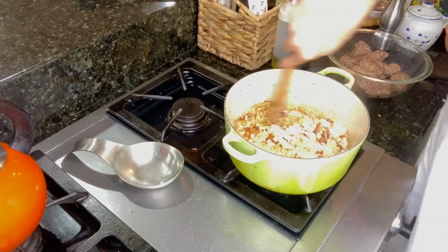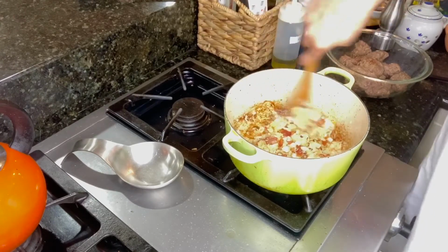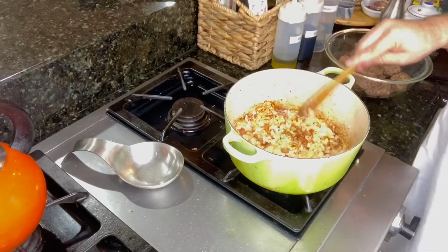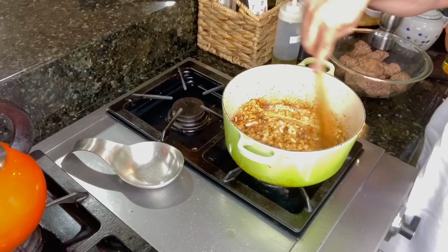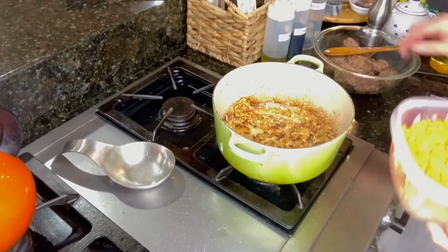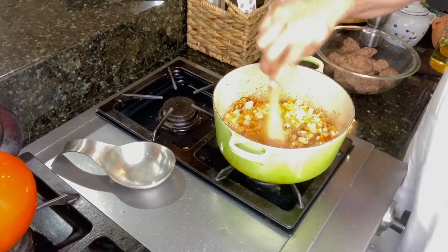I tend to exaggerate when I cook. I end up with lots of leftovers, and I take them to school or neighbors or whoever. Okay, so let the onions cook, saute a little, become translucent, and then we add the rest. Okay, so now the onions are cooked. They're very, very cooked. They're mixed in with the bacon, or sorry, if I had pancetta, it would be that. So now I'm going to add the carrots and the celery. How much? About a cup each. A cup of carrots and a cup of celery.